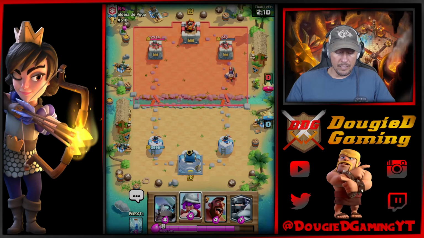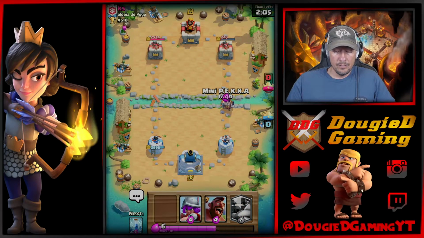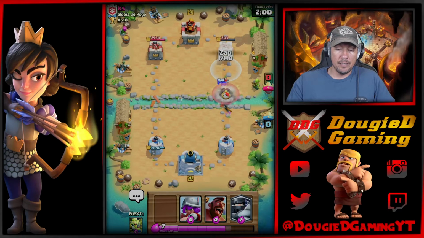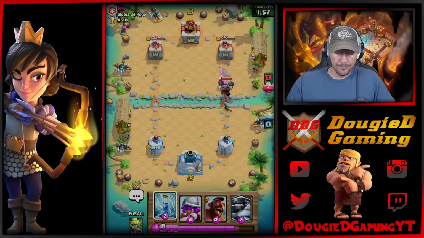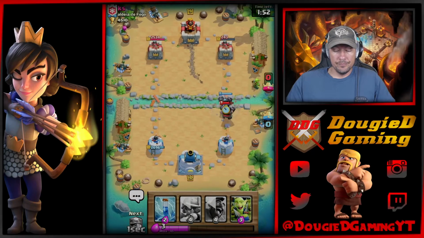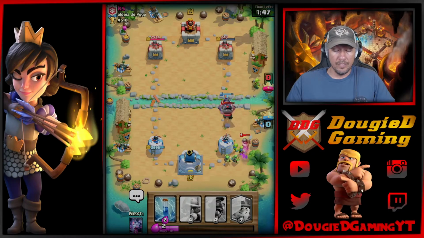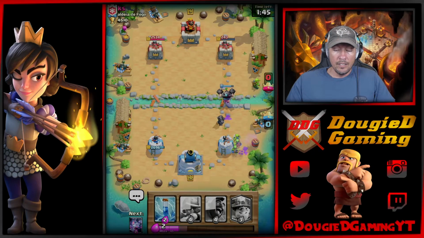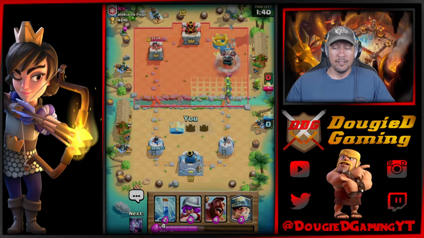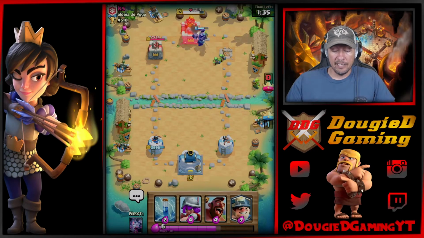Of course, I've not shown Mega Knight. I'm just going to, well, I might mini P.E.K.K.A this. Actually, I think I will. And another thing, too, unless you absolutely have to, you can kind of keep Mega Knight as a surprise. And this is another reason why, too, let's go ahead and catch back here. I like to use Mega Knight because, number one, you will likely see him a lot. And even in top ladder, man, he's just a strong card. I certainly love using him, but hate playing against him.